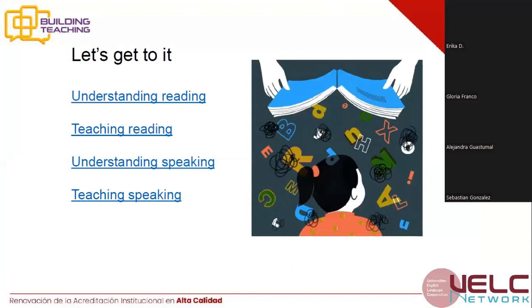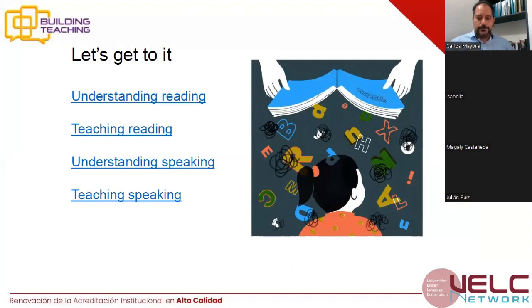In this first activity, I'm going to set you in groups with the breakout rooms. Four groups, and you will be given one of these topics. One group randomly will work on understanding reading. Another group will work on teaching reading. Another group will work on understanding speaking, and another group will work on teaching speaking.